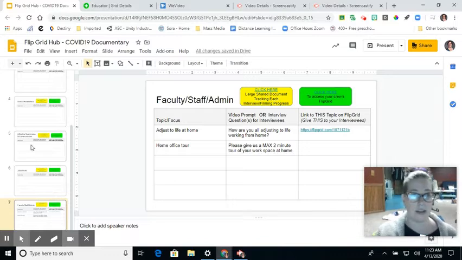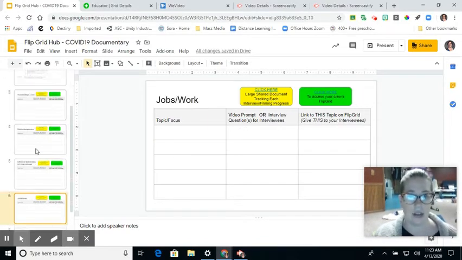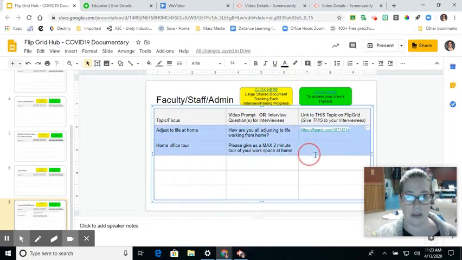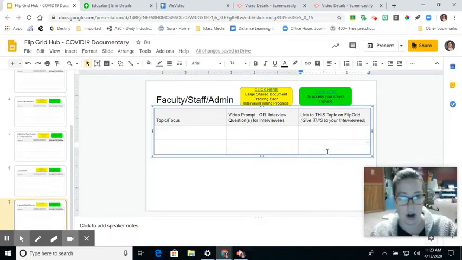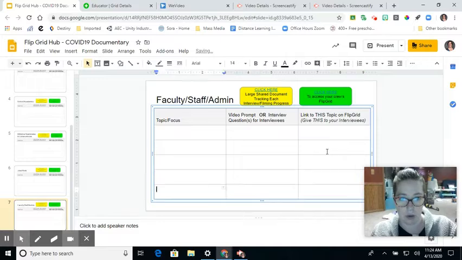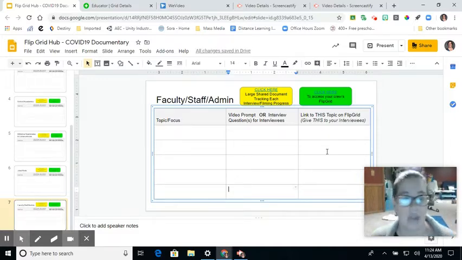So we've talked about these slides, the Flipgrid and Interview Hub. Each crew has their own slide where they can put their topics and prompts. These slides are really mostly for if you want something to be collected on Flipgrid. If you're doing a Zoom interview, you really don't need to put it on the slides. This is just for Mr. Glaza and I to get you Flipgrid links.